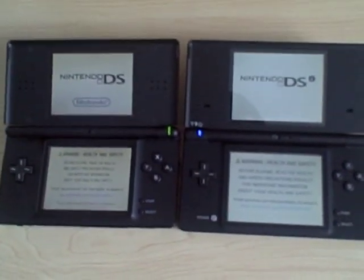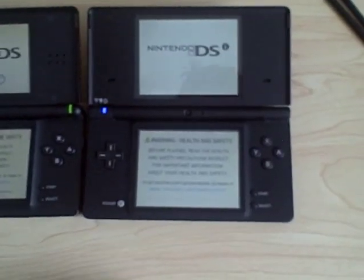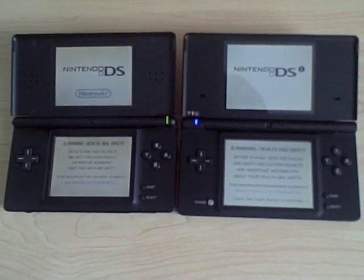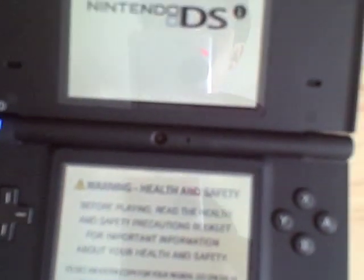And now moving on to powering on the systems. Once again, there's a little slide, you just slide it on the right of the Nintendo DS Lite, and it goes on. The Nintendo DSi needs a button. Now this is the lowest brightness setting. You could probably tell just by a little bit that the Nintendo DSi once again is larger in terms of screen size. And actually it is wider as well. So there you go. But the camera on the Nintendo DSi is very poor, so do not buy it if you plan on purchasing the Nintendo DSi just for the camera. Buy the system for the games, not the camera.